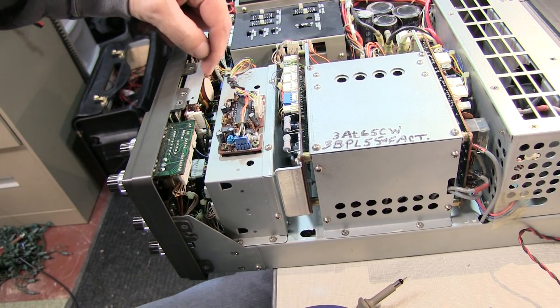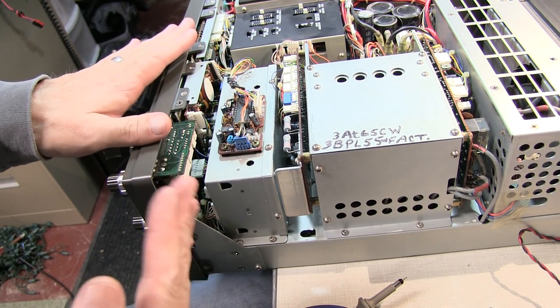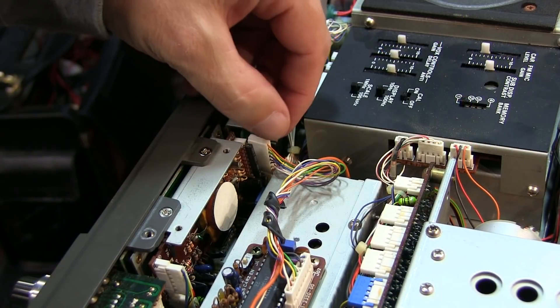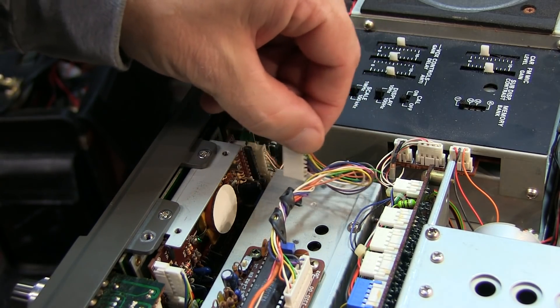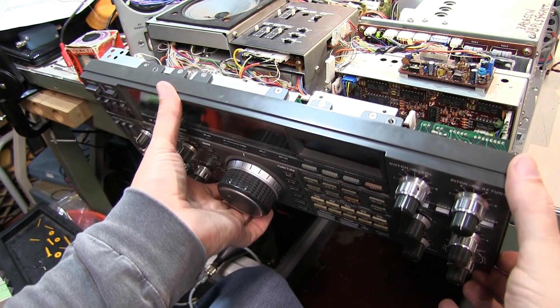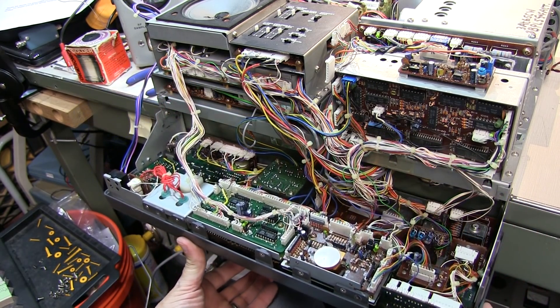To get to the batteries on the back of the timer board, it's easiest to tilt the front panel down. The way to do that is to remove these two flathead screws and loosen the roundhead screw on both sides, and then the front panel can be tilted down. Before doing that, it's advisable to remove the plug from the side of the timer board, because it won't stretch far enough to allow you to tilt the board all the way down. With that plug removed and the screws loosened, the whole front panel of the 940 can come down.